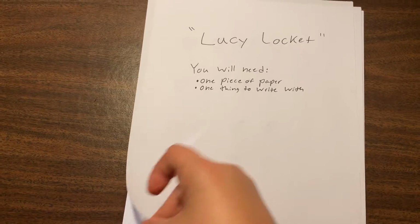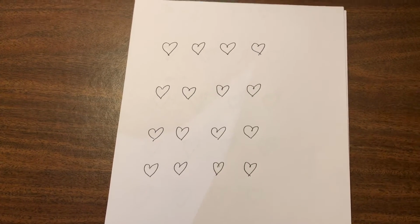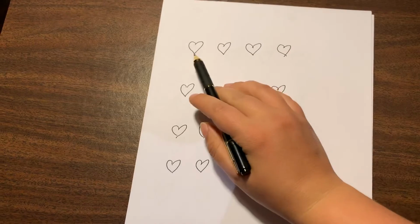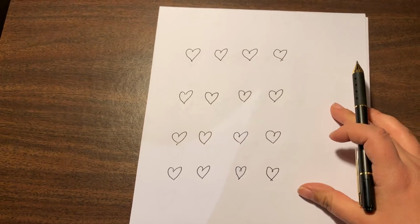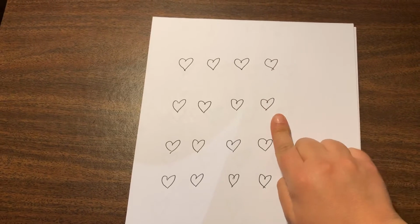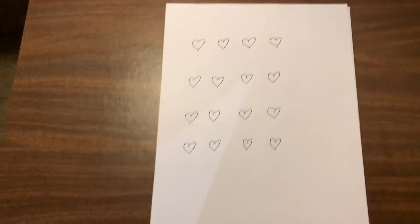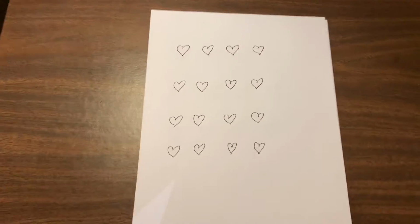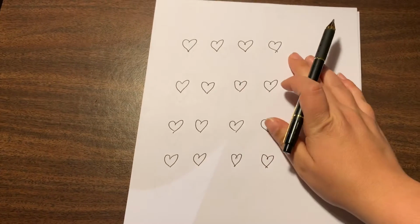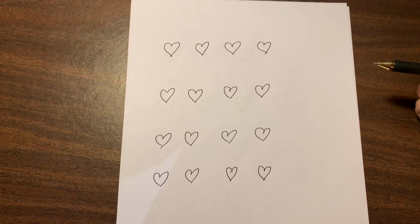Okay, so on your blank piece of paper, please put these hearts on it. You're going to have four rows of hearts, so you'll have 16 hearts all together. And notice that they're almost like a whole half a finger's worth apart so that you can put your rhythm in between. You don't want to crowd it. Look how much I used. You want to use almost all of the paper and make them as neat of rows as you can. So let's go ahead and pause and write all those in.